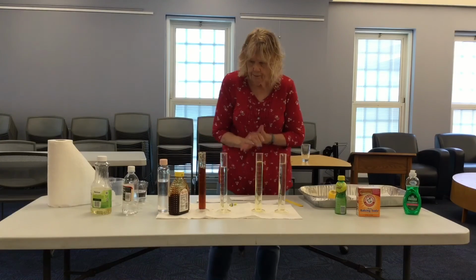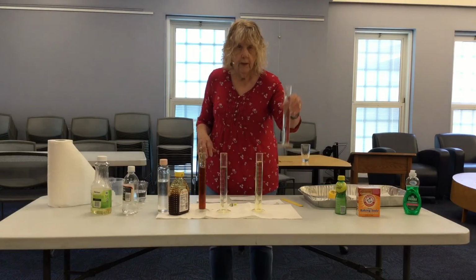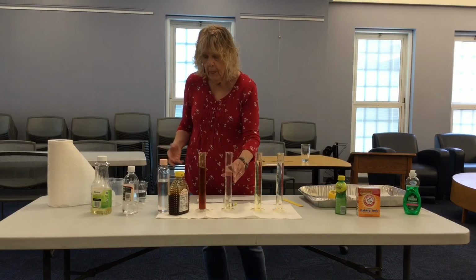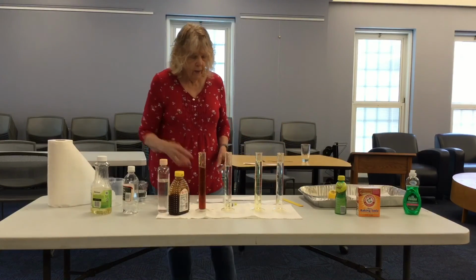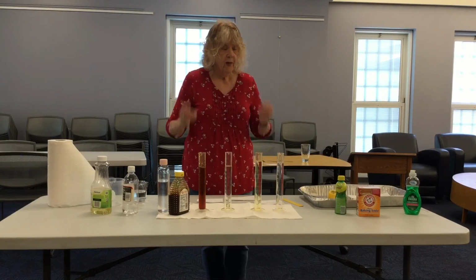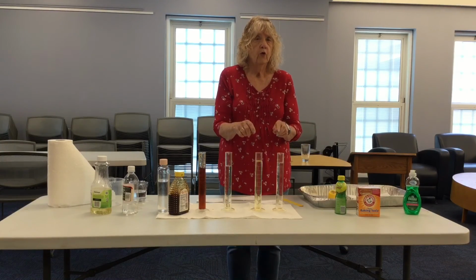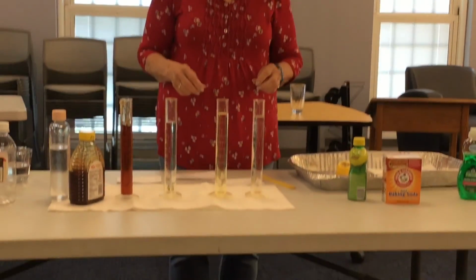So again, we had vinegar in this one. We had Wesson oil, any kind of cooking oil. We put water in here, and we put honey in there. It looks like molasses too. Now I'm going to start at this end. I've got my 2 marbles that are exactly the same size. They weigh pretty much the same. I have to drop them at exactly the same time, so we're going to see which one goes down faster than the other.